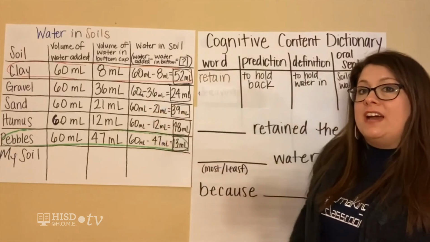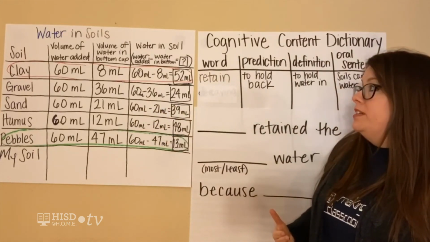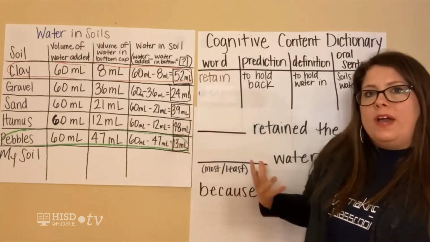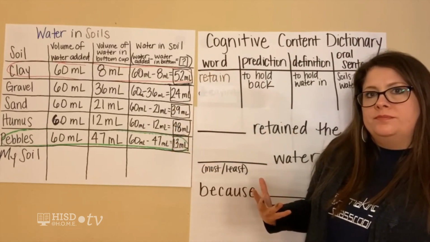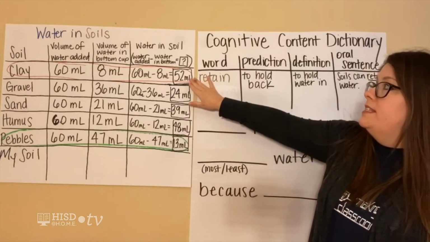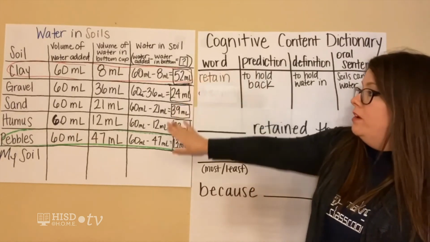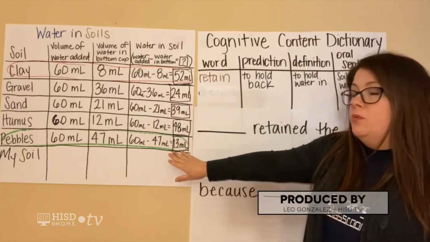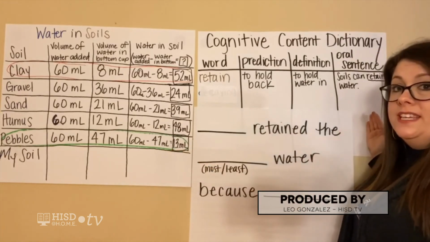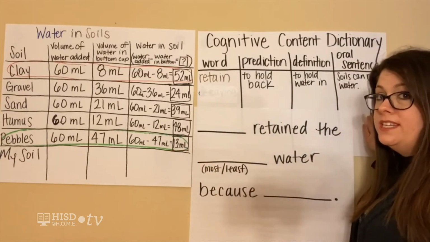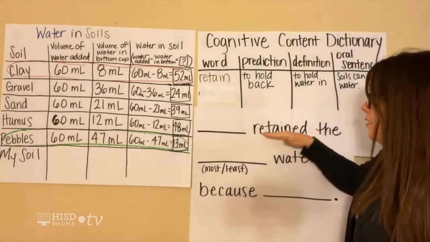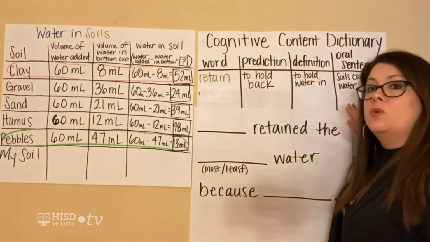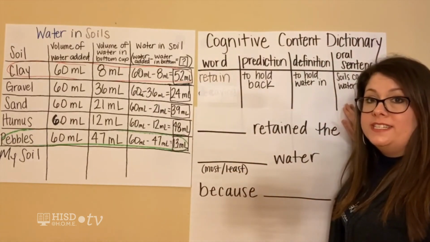Now, what I'm going to leave you with today is I want you to look back at our information. And after our explain, what I did was I circled clay and I circled pebbles. And so why do you think I circled them? Well, I circled clay because this is what had the most water left in the soil, and pebbles because this is what was the least water left in the soil. So I'm going to leave you with this data. I'm going to leave you with this sentence here, and I want you to see if you can fill this in. Blank retained the most or least water because blank. So this is going to be your reflection in your notebook for what we did today.